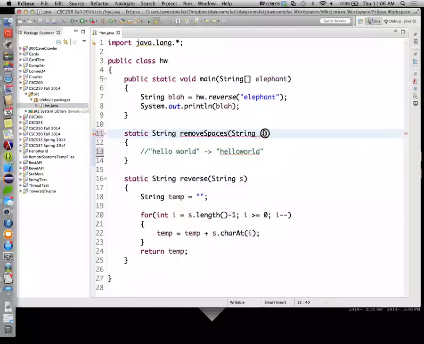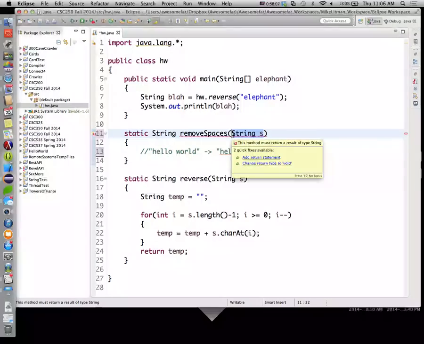That's if s happened to be "hello world". s holds some string. What's the length of that string? How many characters are in that string? It's always the same answer: s.length number of characters, because this is a variable. That's the point of methods, that we can write it generically so that we can pass different values to it.